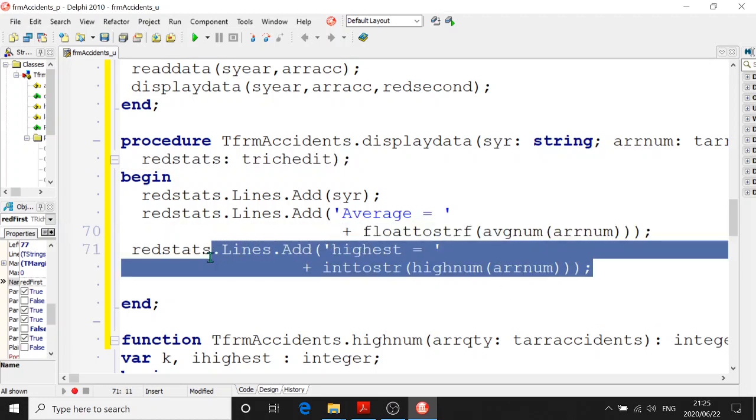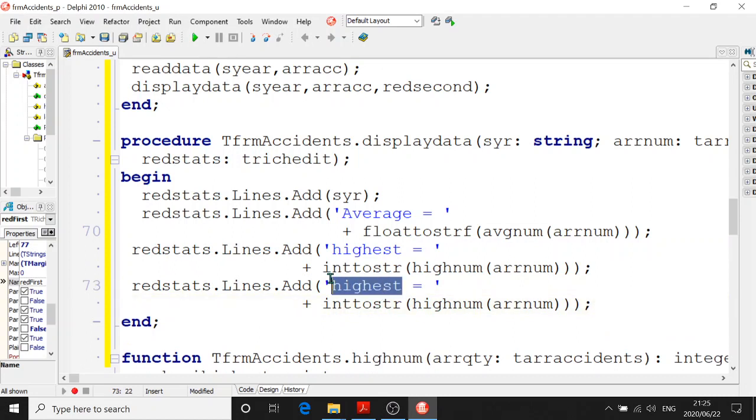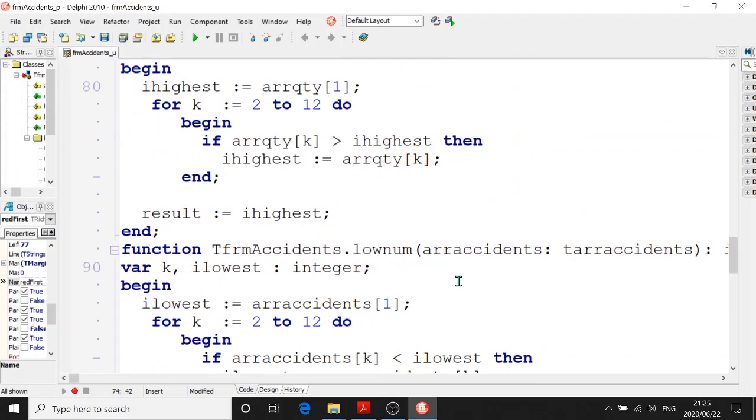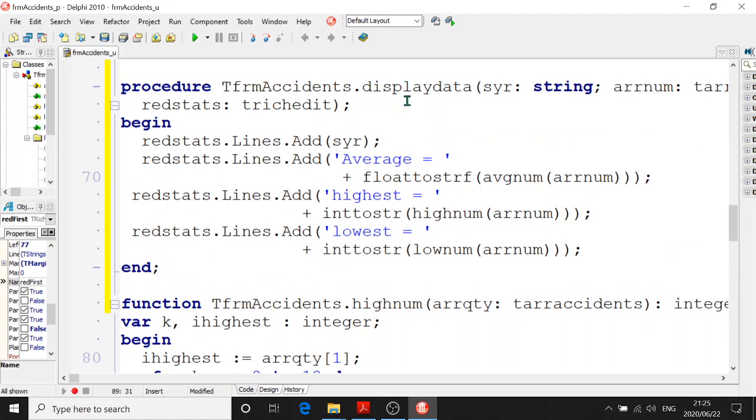Now we're going to call the low num function and say lowest equals low num. The function low num with AR num as a parameter. Even though the function low num has got this other array name as a parameter, we are dealing with this display data procedure, so we must use this array coming in here, that AR num there.